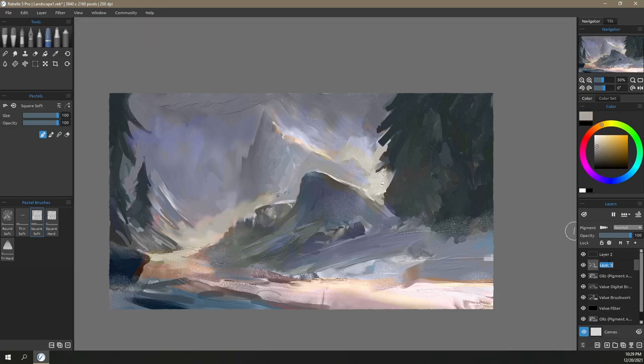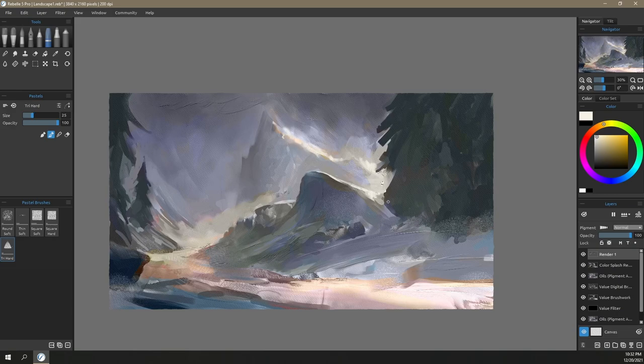I render out with a smaller brush set to paint and mix mode, which is the second from the left on your paint modes. That seems to be the one that gives me the most traditional feel, as if I have oil or acrylic painting with a medium. And I really like how it feels because it lets me do some strong shapes and some sharp edges. But then if I just hold down a little more pressure, it actually does mix in with pigments and paint that's already on the canvas.